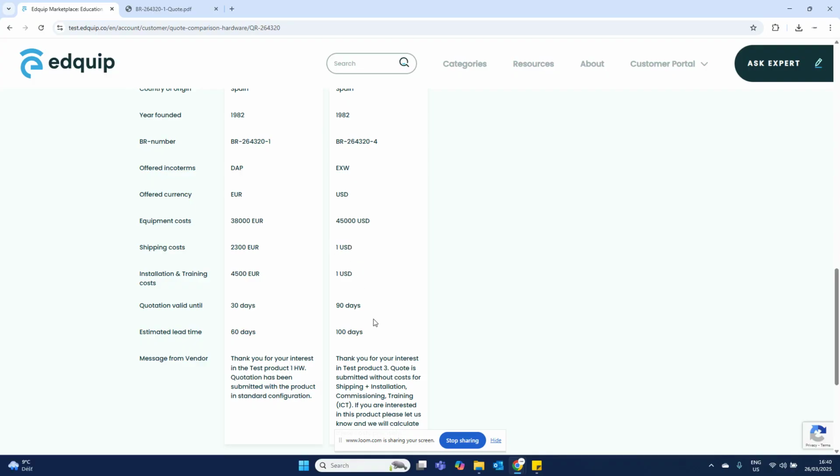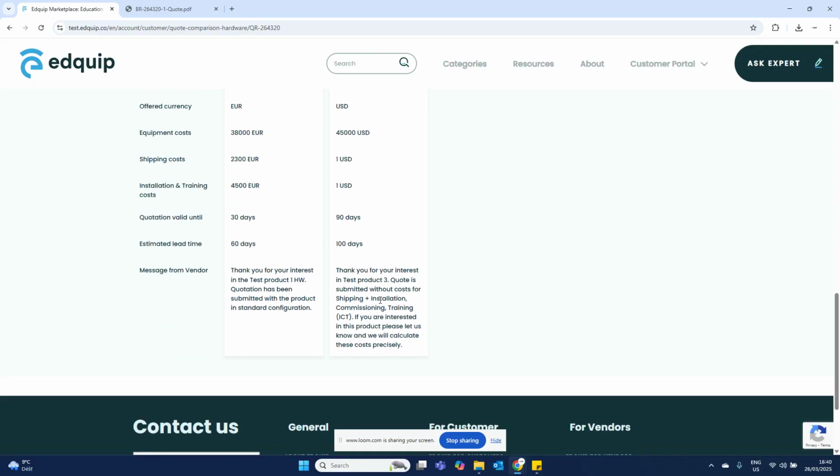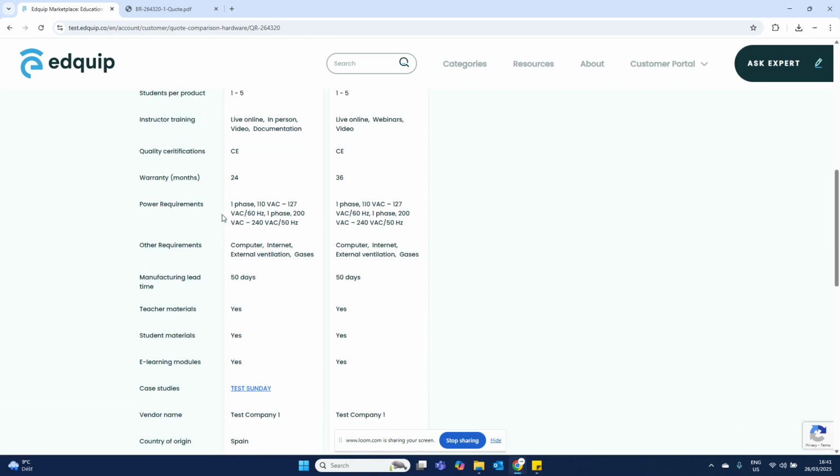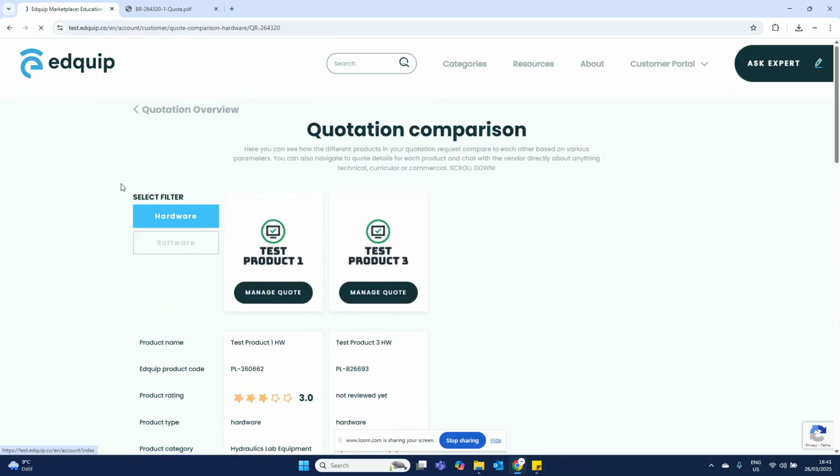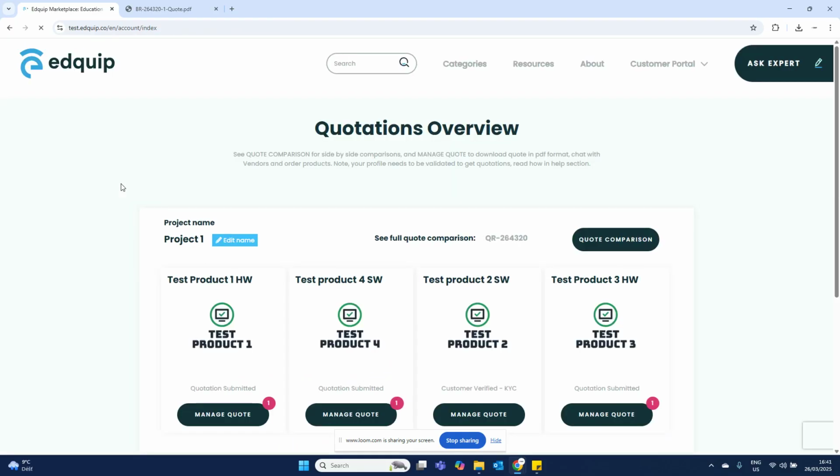There says $1, and you can see in the message from the vendor that the quote is submitted without cost for shipping and installation, commissioning, training. If you're interested in this product, please let us know and we will calculate these costs precisely. Meaning they saved a little bit of time to submit your quotation quickly, and they might very well calculate the shipping cost and installation, training, and commissioning costs if you just let them know that you're interested in the product. So this is how the portal works.